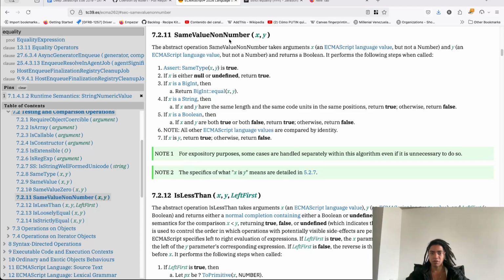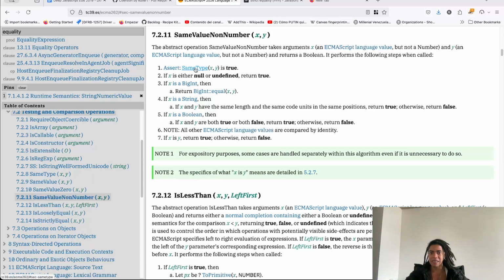And here's when it's gonna do this. The abstract operation SameValueNonNumber takes argument x, but not a number, and g, another language value, but not a number, and returns a boolean, and it performs the following step when called.